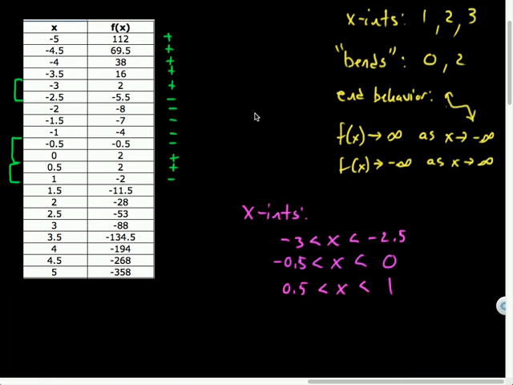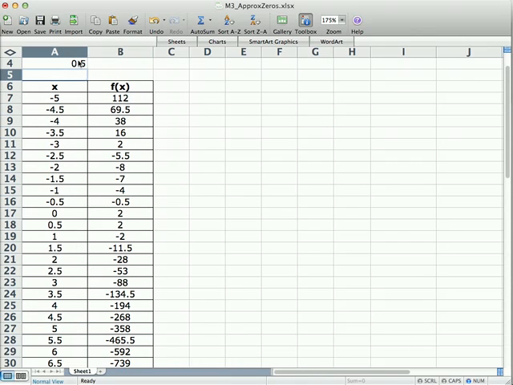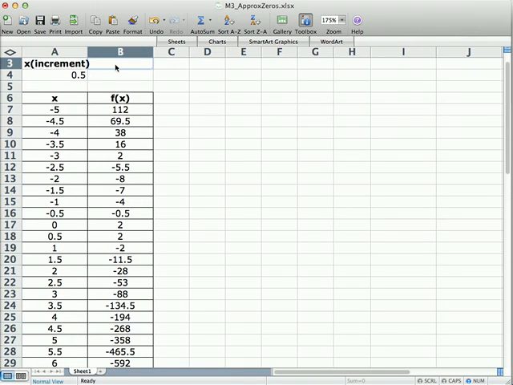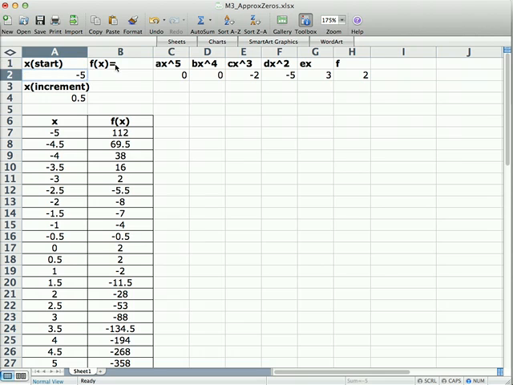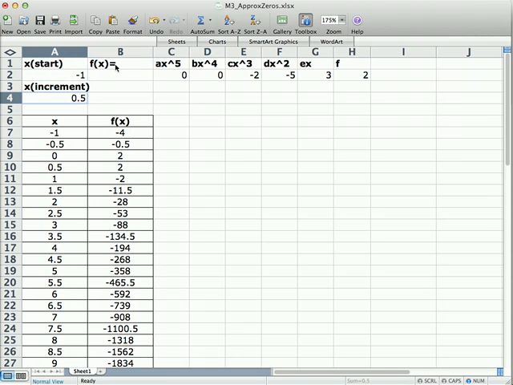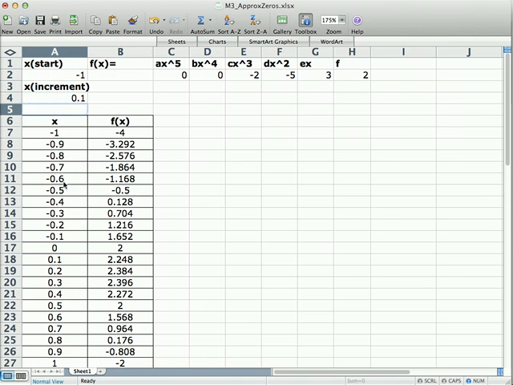Okay? And in fact, what I can do with my table, let's say I actually wanted to zoom in a little bit more. Like, let's say I was curious about this negative 0.5 to 0 situation. I actually can zoom in, so to speak. I'm like, okay, let's look at from negative 1 to 0, and we'll count by 0.1s. So if I really wanted to zoom in and get a better approximation for where that occurred, previously I knew it occurred between negative 1 and 0, but if I just change my increment, it's like I'm zooming in on that scale.